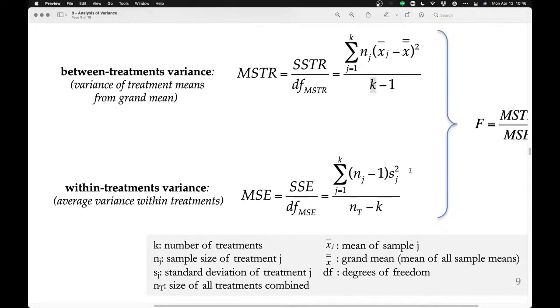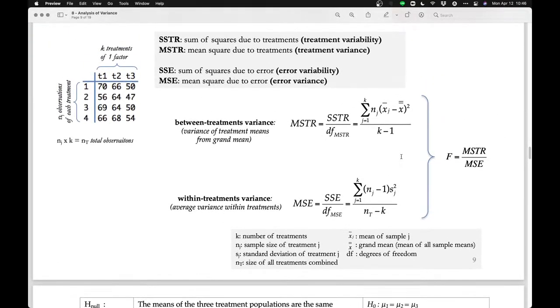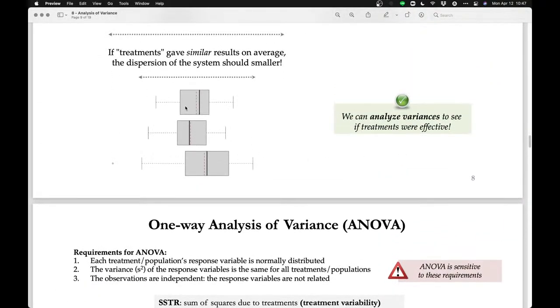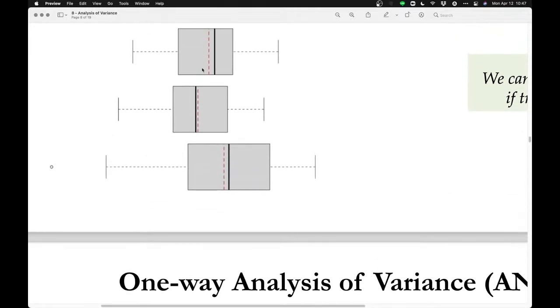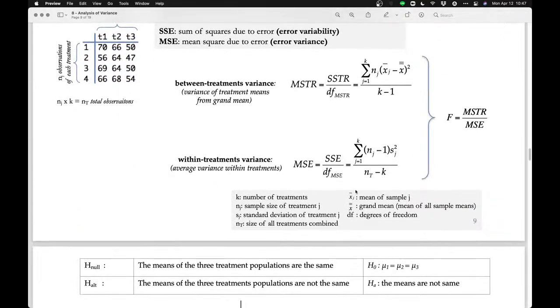The other variance it looks at is called the within treatments variance. It's asking how much variance is there within each treatment. Let's not separate the three treatments, just within each treatment, how much variance is there. So in this case, we're looking at each of these independently and asking how much variance is there in this treatment, and in this treatment. Ignore the fact that they are far or similar to each other. So what does it do?